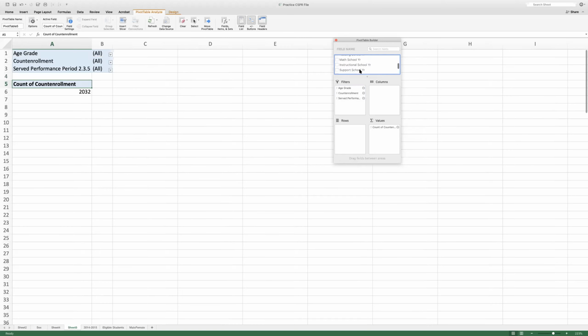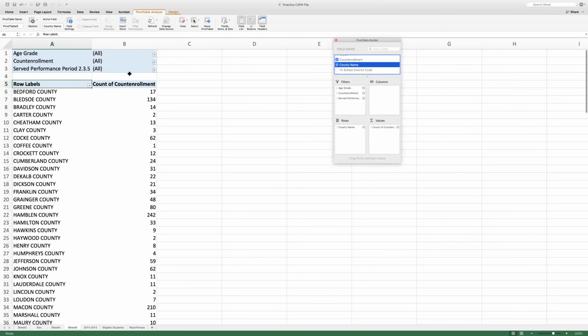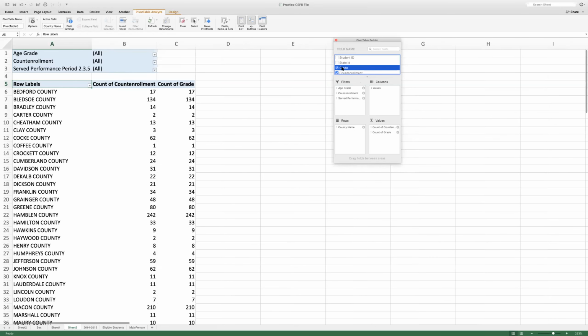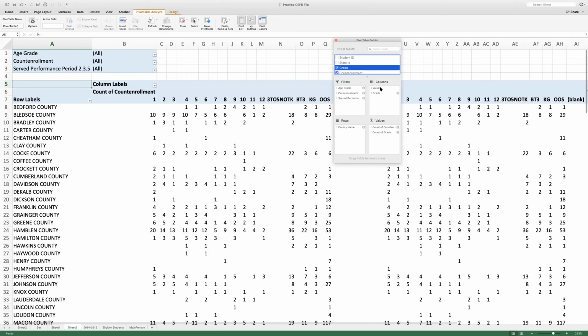Now, I usually like the county name because a lot of times when I was checking the CSPR, I was trying to look at what I knew we already had by each county or by each district. So now I can start seeing, okay, right now they're telling me that, so far I'm looking at who was served. So I've got county name. Under the columns, if I want to see it by grade, we could put that under there. So let's see, under columns, here's my grade, here it is broken out. And I've got it down here that I don't need.